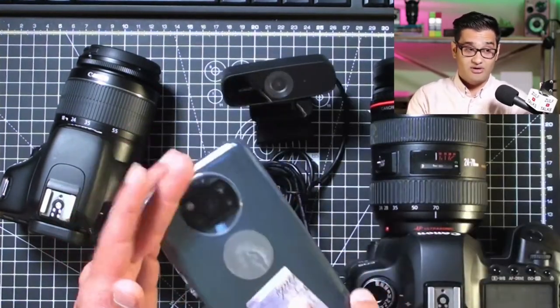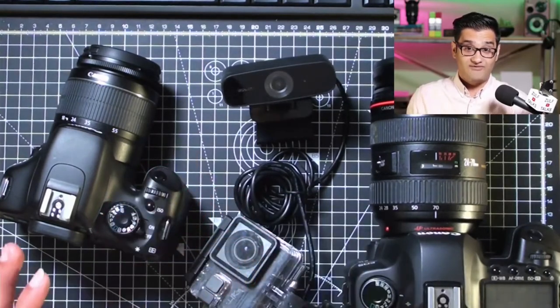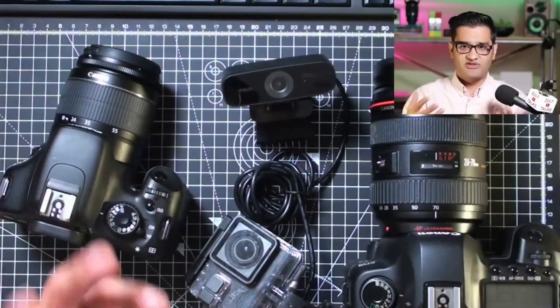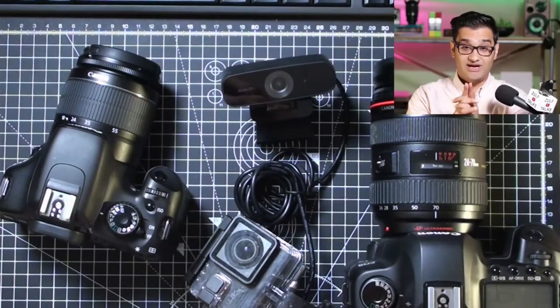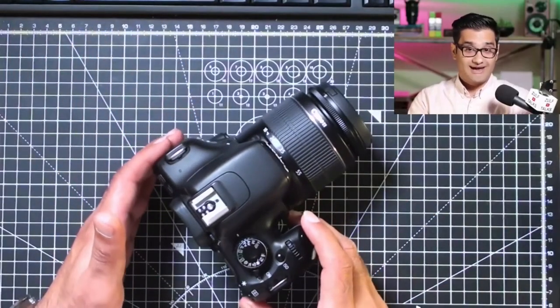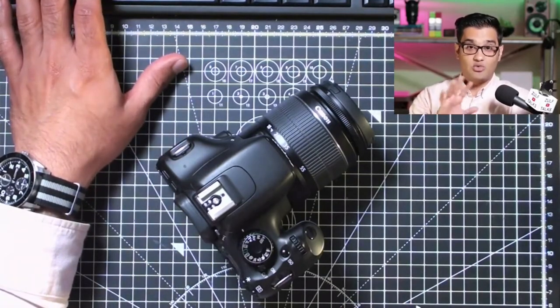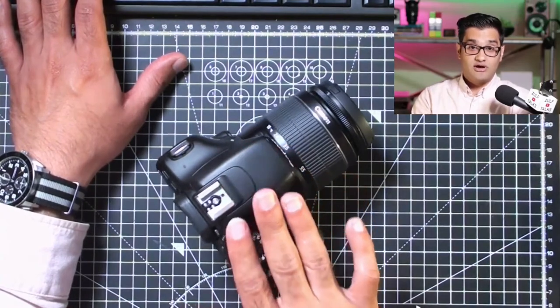You can also use a mobile phone if you have a nice one — that will work well for live streaming as well. But it all depends on the feel and look of your video that you want to achieve. If you want something with multiple cameras and something visually pleasing, we will be looking at additional options. So let's have a look at some actual cameras, prices, and budgets to help you along. We're going to concentrate on one camera today to set it up in a live streaming situation, but it's not a bad idea to check what's out there.